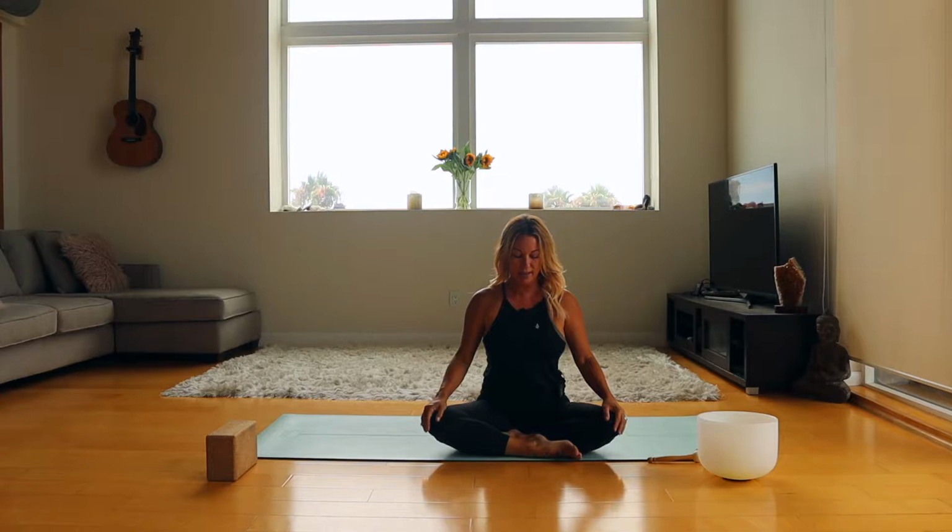So closing your eyes, allowing yourself to become present, still, and aware. Let's take a deep breath in, letting it go with a long, audible sigh out of the mouth. Closing your eyes is a cue to go within and greet yourself as you are right now on your mat.